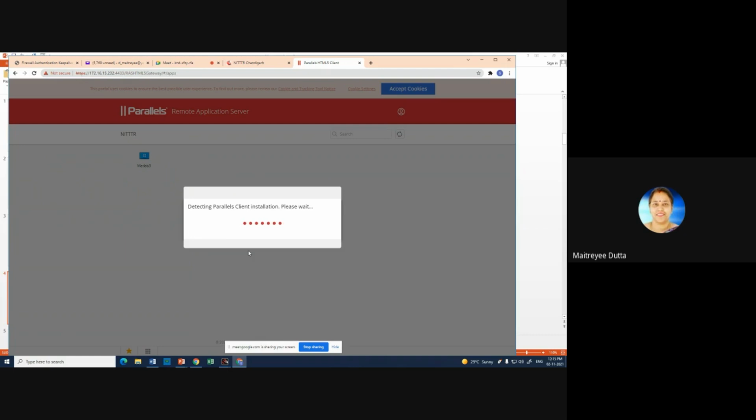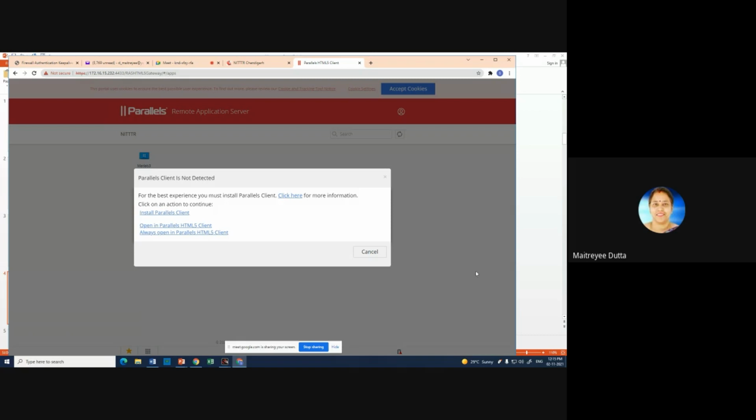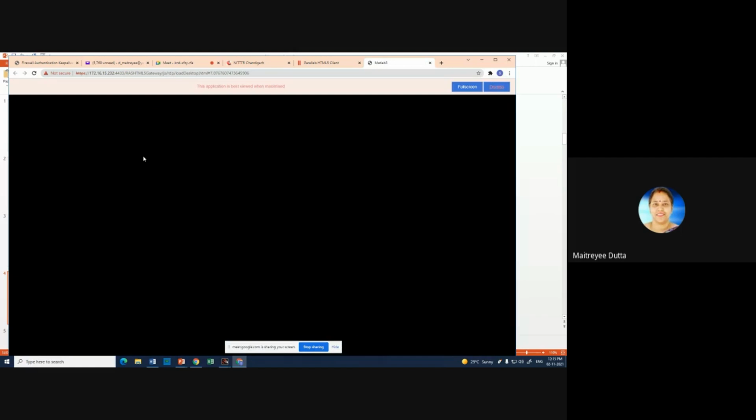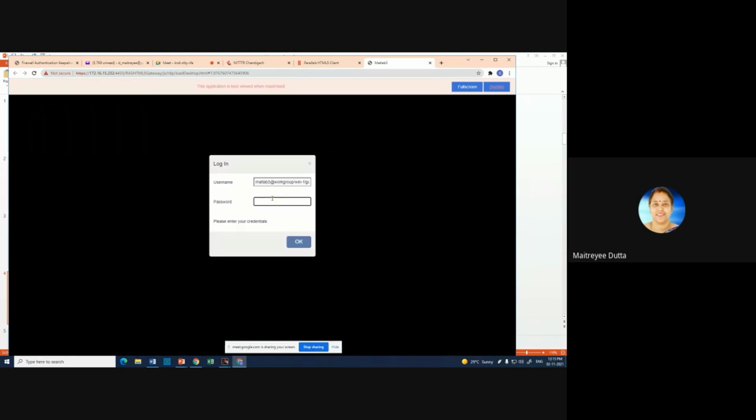So Jitendra, you must be getting such type of message. So I am opening in parallel HTML5 client. So this is my MATLAB 3. I have double clicked it. Now the password, that is your, just 1 minute.